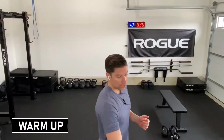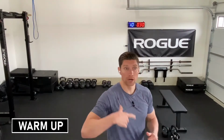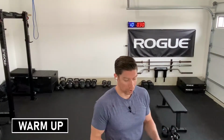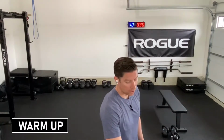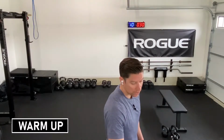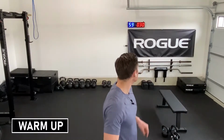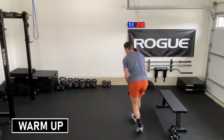4 sets per arm. We're gonna alternate right and left. 30 seconds of work, 15 seconds of rest. All right, you guys know these Turkish Get Ups. I'm gonna walk us through all of them, so just kind of work with me here. We're gonna be starting on our backside. Remember, when you have that bell in the right arm, your right leg is gonna be bent. So I'll give us a 60-second countdown while we kind of get set, and I'll demo this real quick.